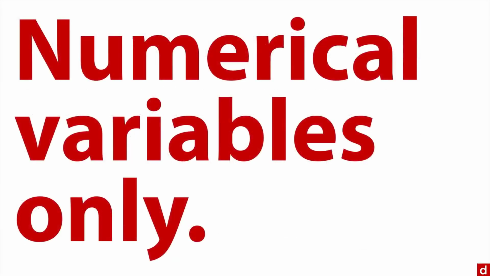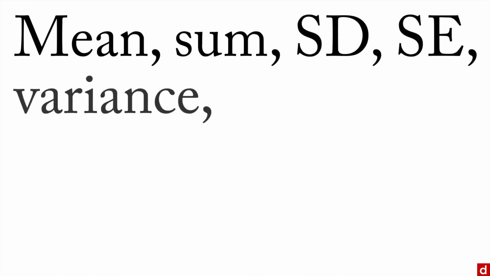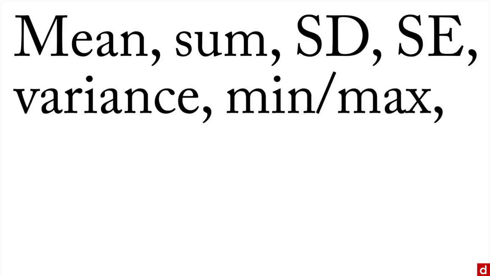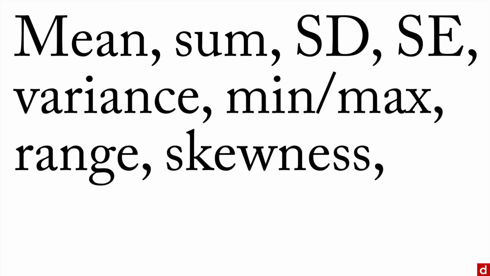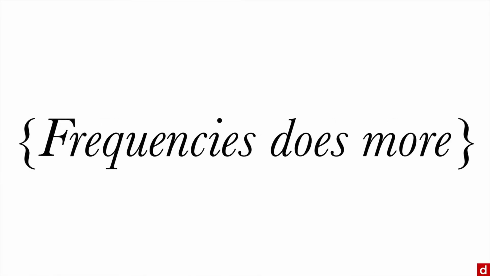On the other hand, there is a restriction. It works only with numerical variables, but that's a lot of the data that you might have. And if you have that, it can give you things like the mean, the sum, the standard deviation, the standard error, the variance, the minimum and maximum, the range, the skewness, and kurtosis. But guess what? In case you don't remember, frequencies does more, but that's okay.